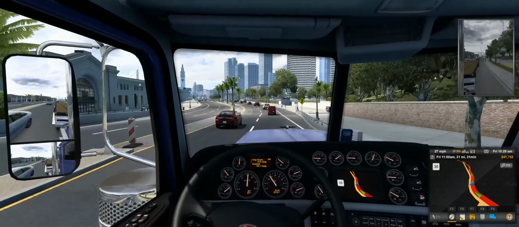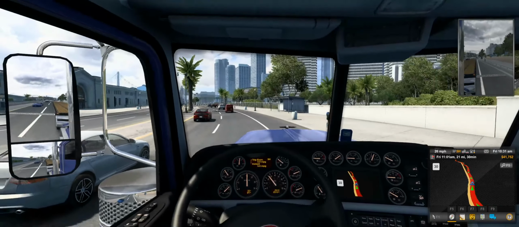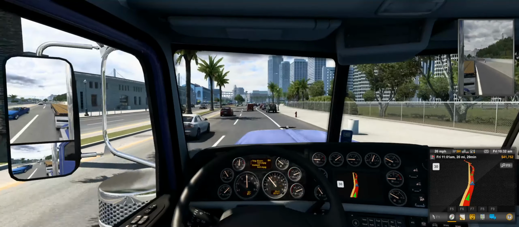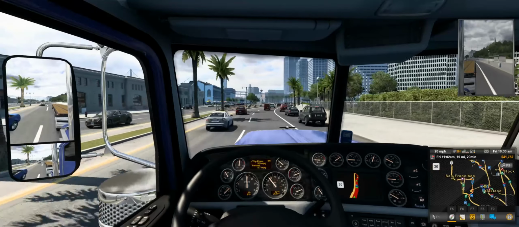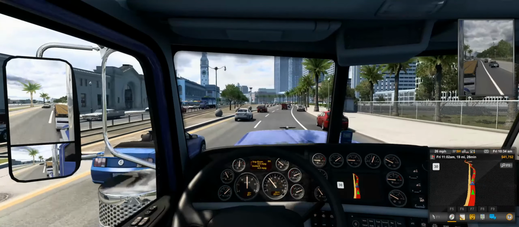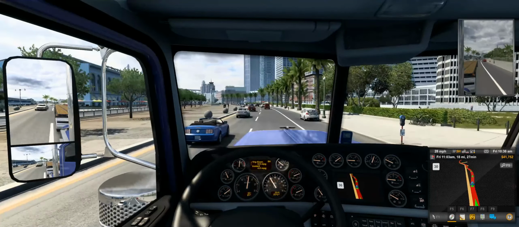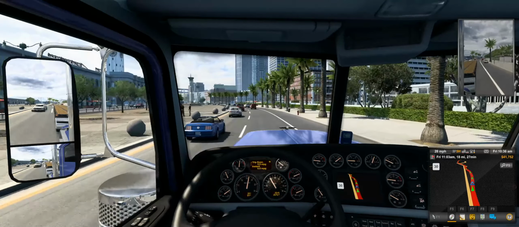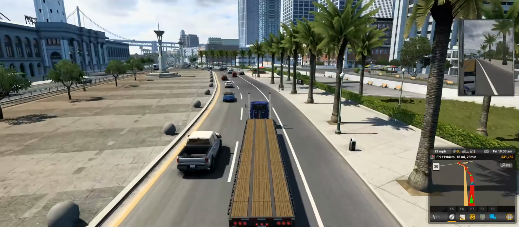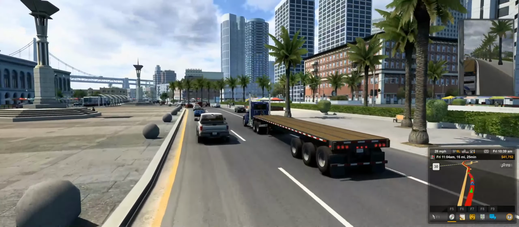So we've got about 21 miles to go to pick up this load. If I'm not mistaken, we're going to go right through San Francisco, and then we're going to make a right. Really, it's quite a nice city, this, I must say. It looks good.